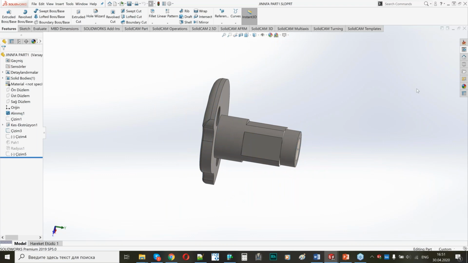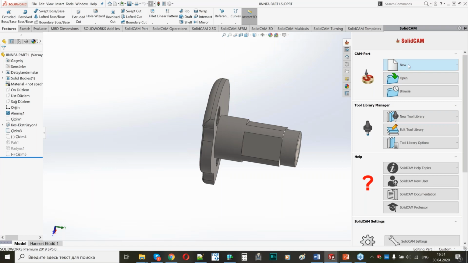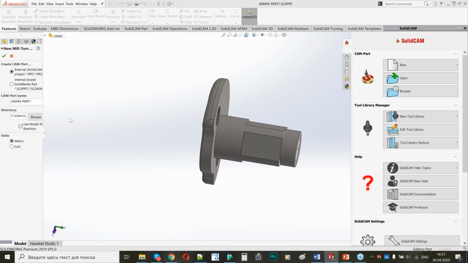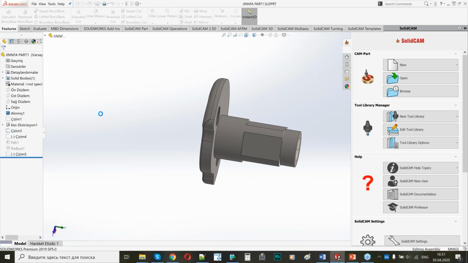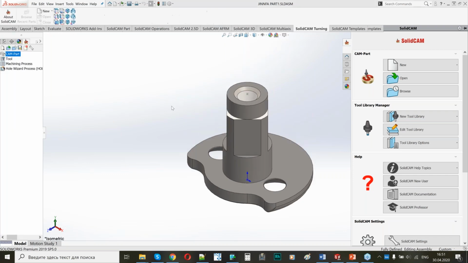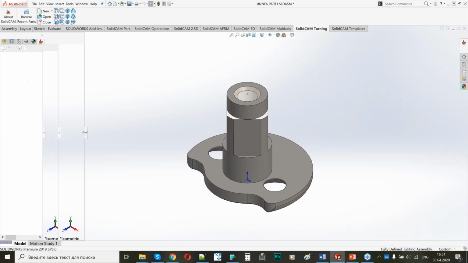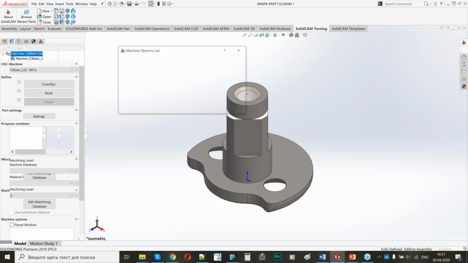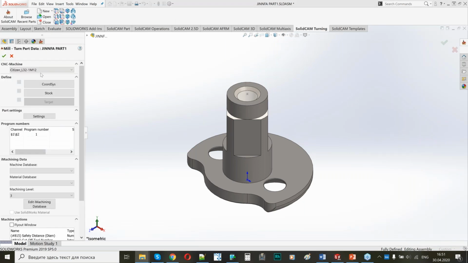For this part, I'm going to use the same workflow. I will click on a new mill turn and apply the machine called GINFA. I will show you how this machine works and the devices from which it consists.